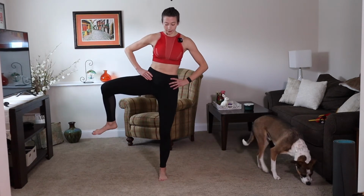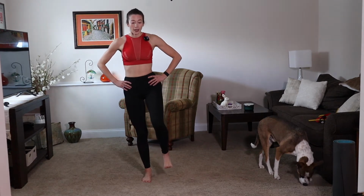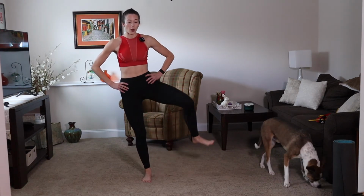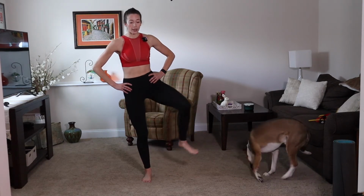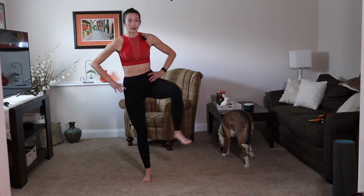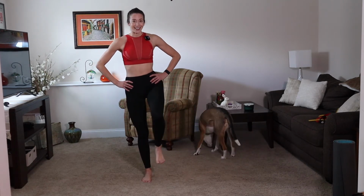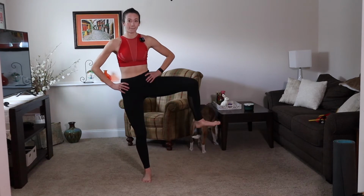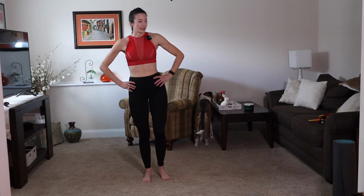1 more. Switching sides, body weight into that opposite leg, about 90-degree angle with this leg now, open, squeeze outer glute, back down, toe touch, out and squeeze, back down. Again, you can hold on to something, keeping your balance. Very good. 2 more. Squeeze it out. Good, and back down. All right, last one here.